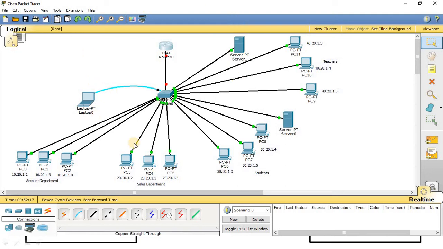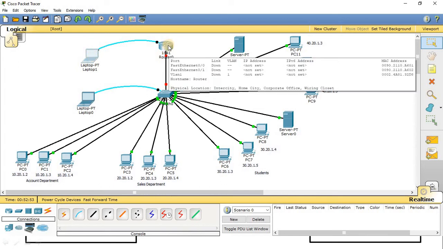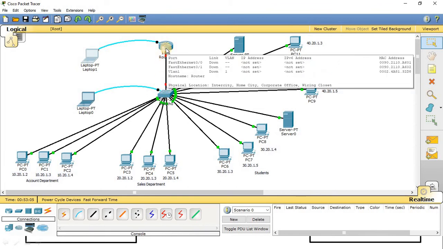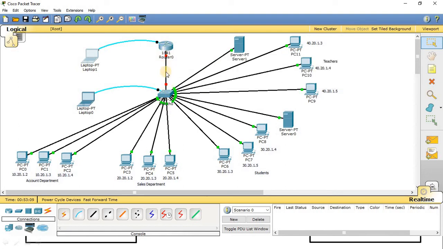Let us understand how we are going to configure the router using VLAN. So just observe. I will take a laptop. So I have taken a laptop. To connect this laptop with this router, I need the console cable. So I have connected the console cable to the router console port. The other end of the console cable I have connected to the RS232 port. So through this I am going to access the hardware interface of the router, and after that I will configure the interface port. You can observe this cable is connected to the FastEthernet 0/0 port of the router, and that single port will be subdivided into 4 separate VLANs to connect 4 separate computer networks. This way we can reduce the IT cost of the organization.